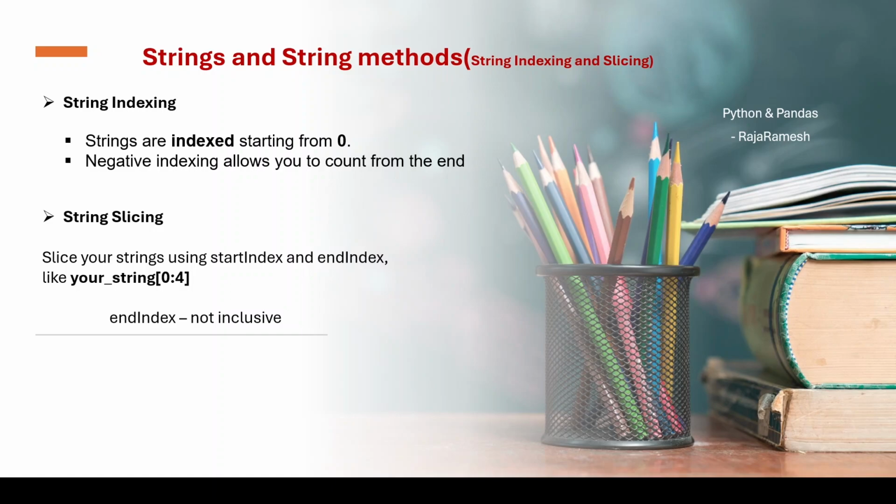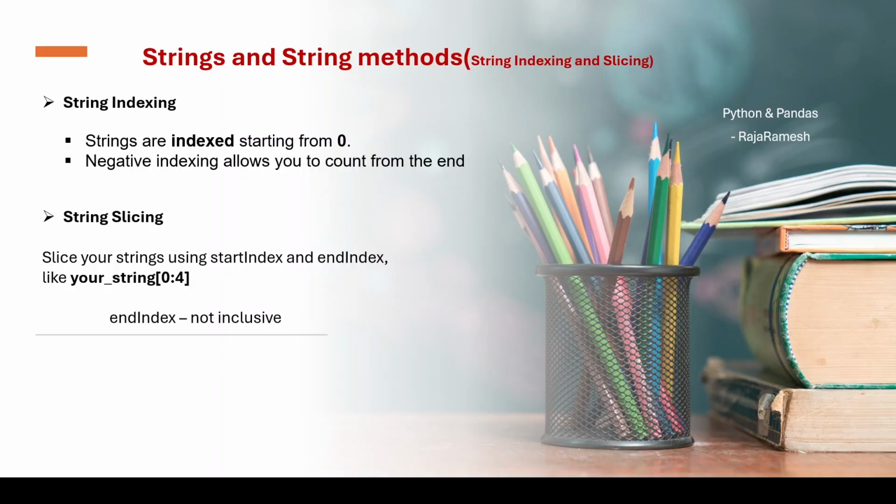So whenever you have a requirement to get part of the string from your original string, then you can use the concept of slicing. Meaning you are taking one part out of the original string. For that, you need to mention where you have to start that slice and where you need to end it. So you have to provide start and end indices of the required characters so that a new string will be formed out of that. And remember, the end index is not inclusive. So it will not be included in the new string that is being formed.